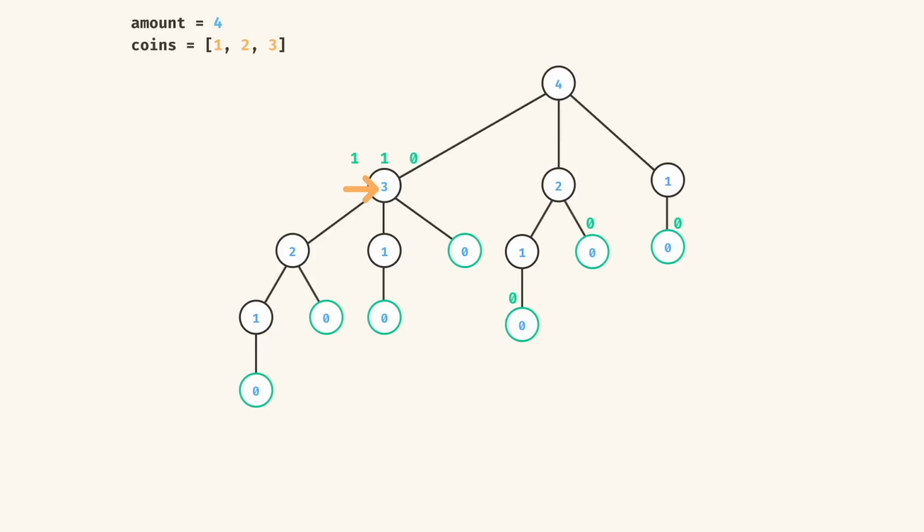It's going to choose the smallest among them, so just 0, but then it needs to add 1 to it. And at this point, I should be able to check for correctness. I have a green number of 1 above my 3 node, which means the minimum number of coins I need to make 3 cents would be just using 1 coin, which makes perfect logical sense because I have a 3 available in my coins array, so I could just take a single 3-cent coin. Let's continue this pattern elsewhere in the tree.